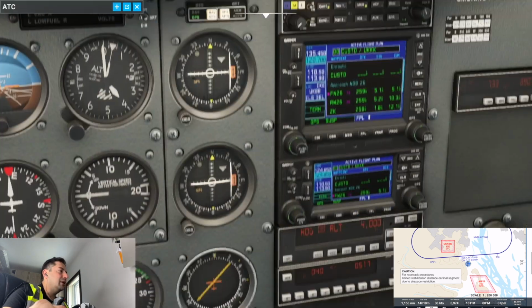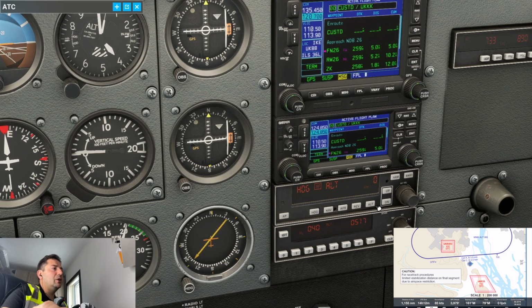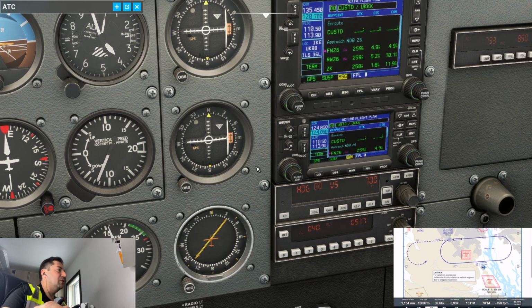We have the initial approach fix at ZK, then 700 here. 700 was supposed to be here, so we need to descend rapidly. I know I missed a lot of it. Once again, we didn't do it correctly and we lost track of where we're located. So let's go to 700 and dive into it. We have another 1 minute, so we're going to lose only 700 feet.